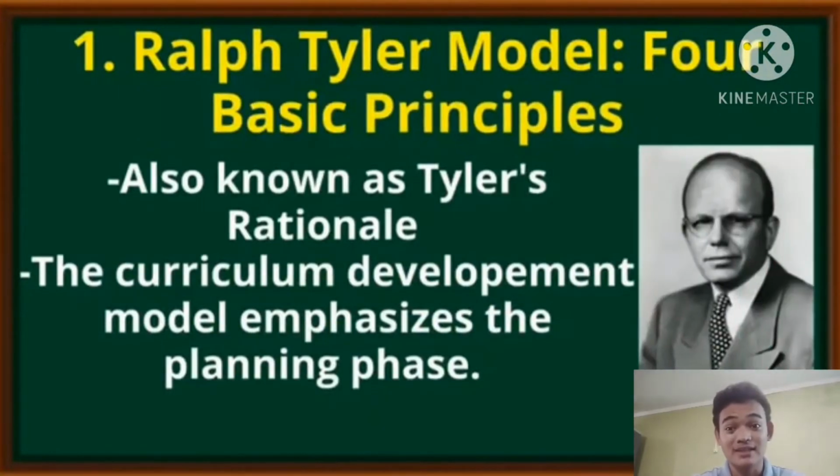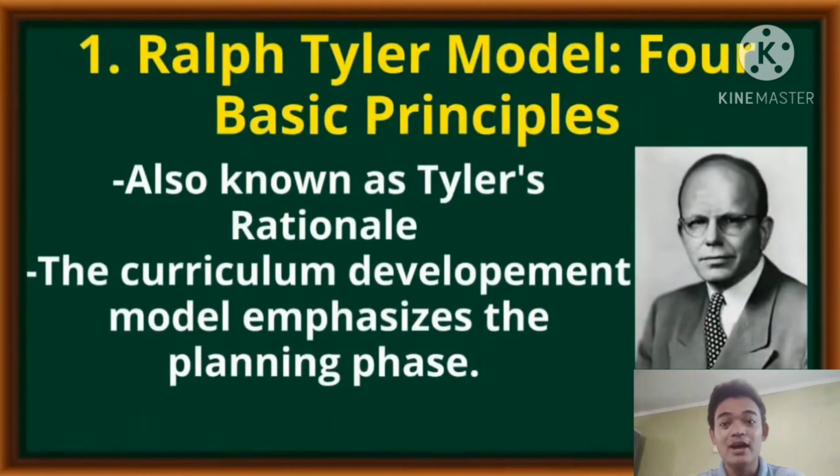Curriculum development process model: Ralph Tyler's model of four basic principles, also known as Tyler's rationale. It was developed by Ralph Tyler in the 1940s. It is a prototype of curriculum development in a scientific approach. Originally, this was written in his book, The Basic Principles of Curriculum and Instruction, to give his students an idea about principles in creating or making a curriculum.